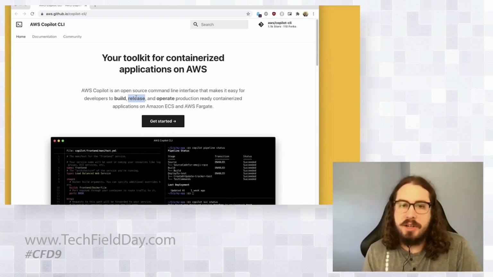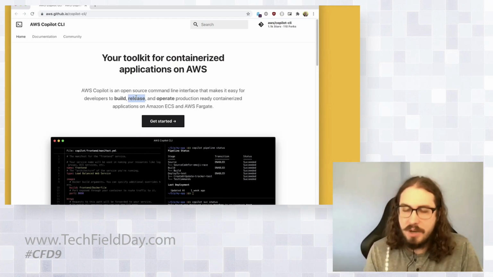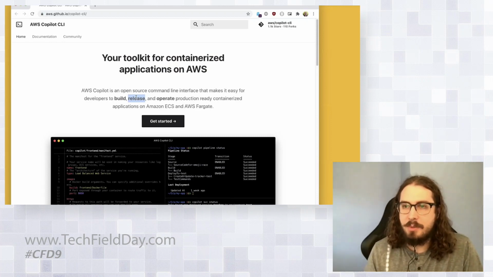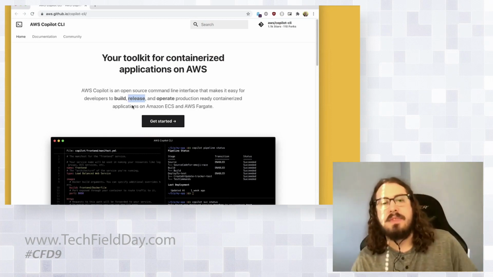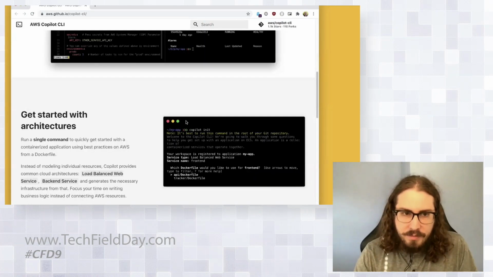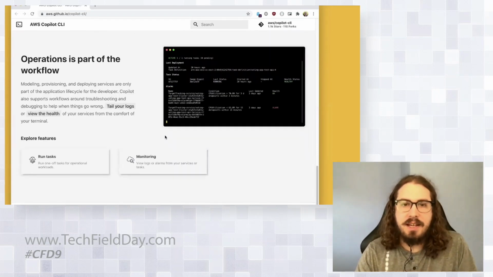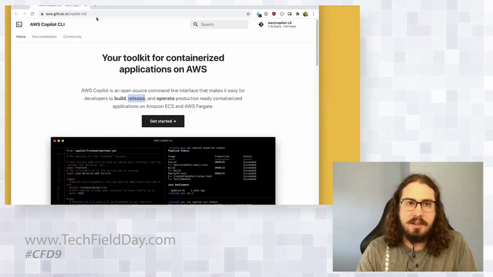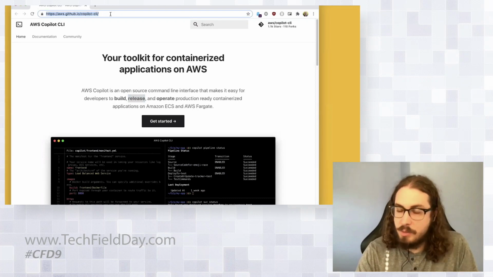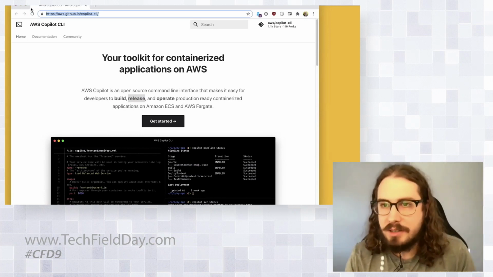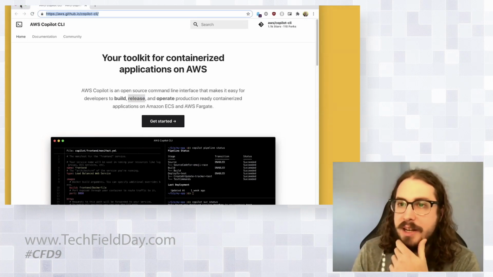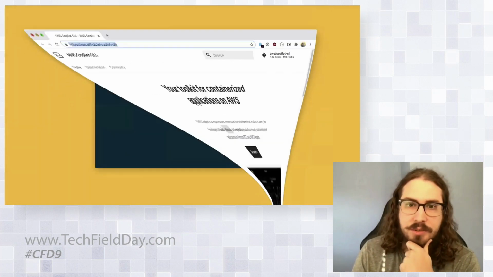And then the final stage is operation. We've gone through the process of building, we've released to production. Now we want to monitor and make sure that this thing is working properly and have the ability to scale it up and down and make sure that this really keeps running for the foreseeable future. The documentation site team has done a fantastic job putting it together. I highly recommend checking this out if you would like to learn a little bit more about Copilot after this session. But for now, I'll transition back over to the command line, and we'll start taking a look at some of the commands that we can actually use in Copilot to release a containerized application.